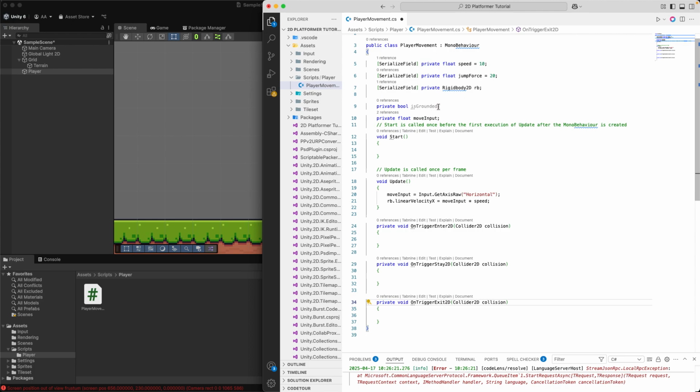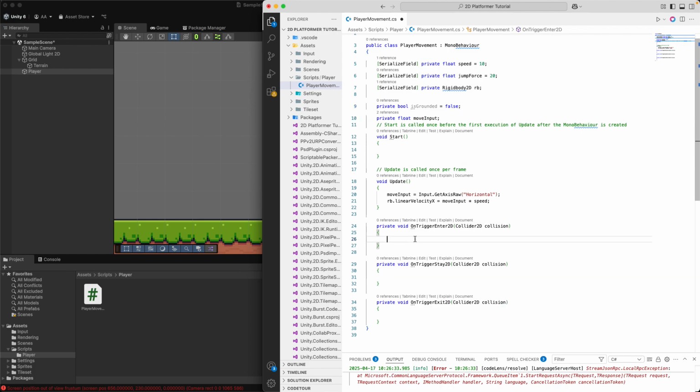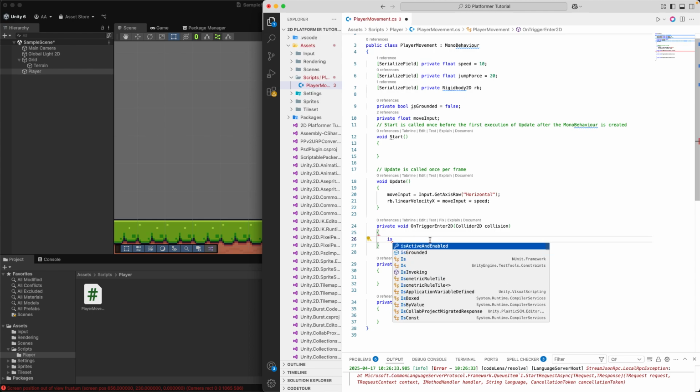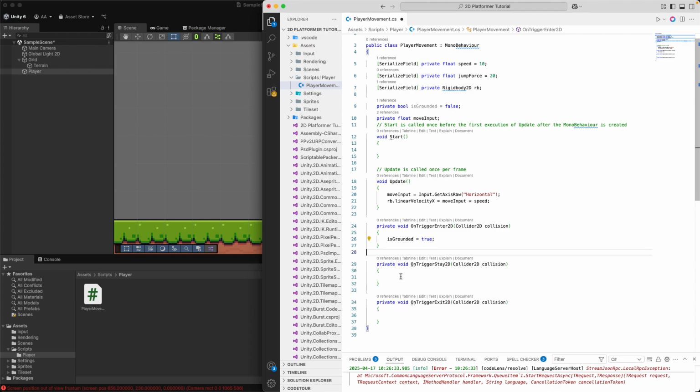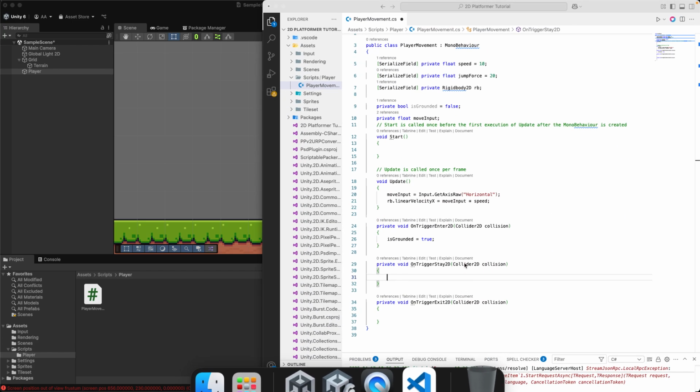Basically, we're going to set this is grounded variable depending on what's happening. First of all, at the start, we're going to set the default value to false. And in the on trigger enter 2D, we're going to set is grounded to true. That means that it's hitting the floor. Since the trigger edge is here, if it's hitting the floor, then we know that we're on the ground.